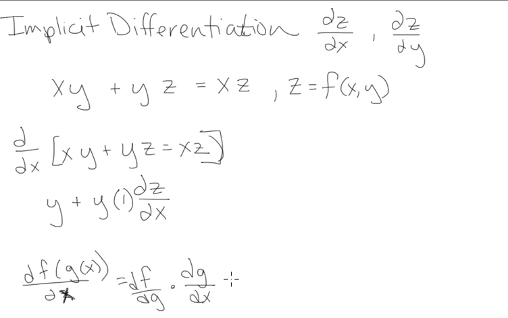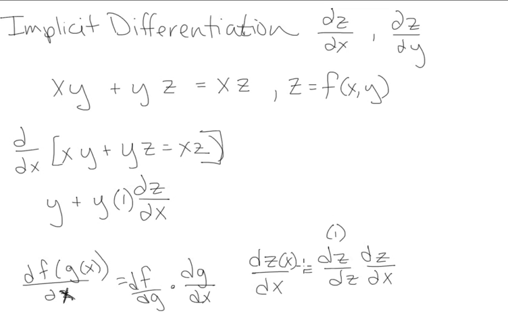So here in this particular case, we have z, which is a function of x. So we take the derivative of z of x with respect to z, so this is dz dz, which is 1. And then we have dz dx using the chain rule. So we're left with just the dz dx.